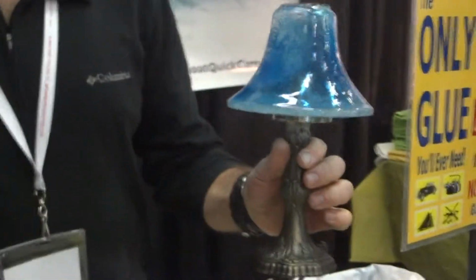Okay. Can we paint over it? You can paint it, sand it, fully machinable, and already done. Thank you so much. You're welcome.